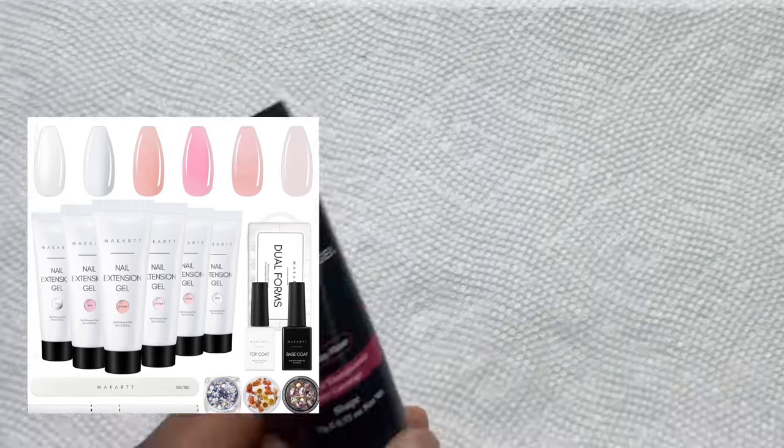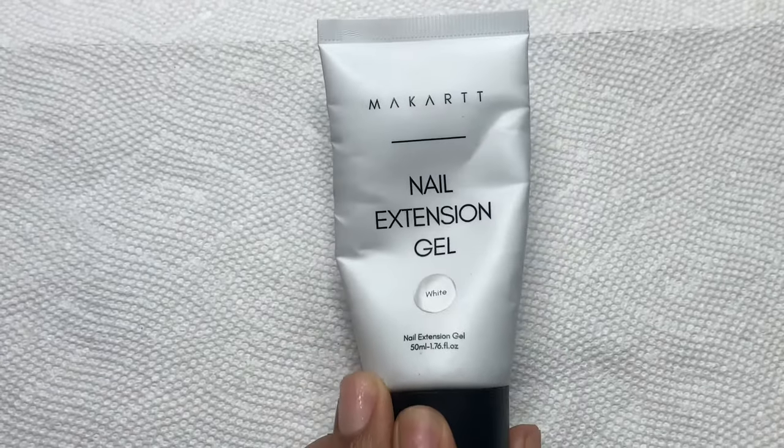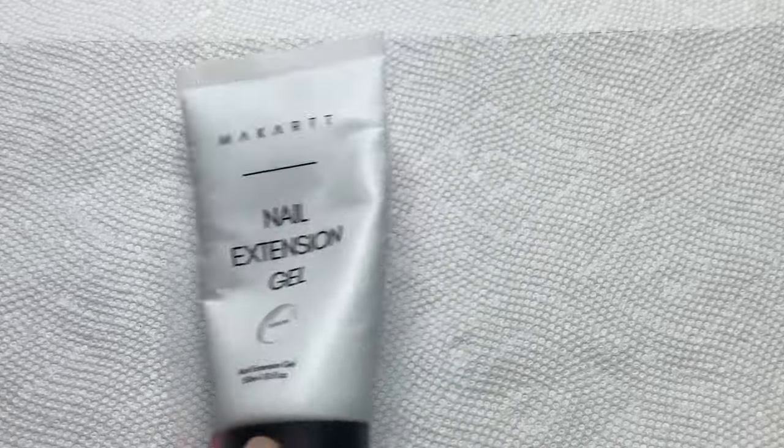This kit comes with base gel, top coat, and it has a lot of different Polygel colors. And if you want to start off, I would suggest you do that because that was the one that I started off with. For the Polygel, I'm going to use this color, which is a white. It's also in that Marquardt kit. I'm just going to do something very simple.